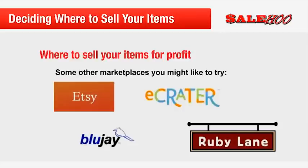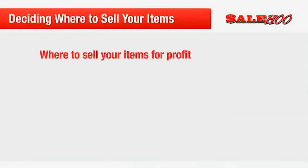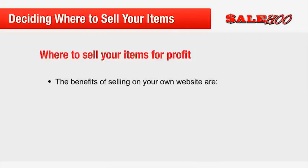As I mentioned in the beginning, there are other options outside of using a marketplace to sell your items. The most popular option is to sell on your own website. The benefits of selling on your own website are not having to pay fees, bigger profits, and that's because with your own website, you can list your items with higher prices. On marketplaces, buyers can easily check other sellers' prices, so it's really important that you keep your prices low when you're on a marketplace. Whereas when they are shopping on your website, it's not as easy or as instant for the buyer to compare prices, so they might not bother doing it, and this gives you an opportunity to earn extra money on every sale.